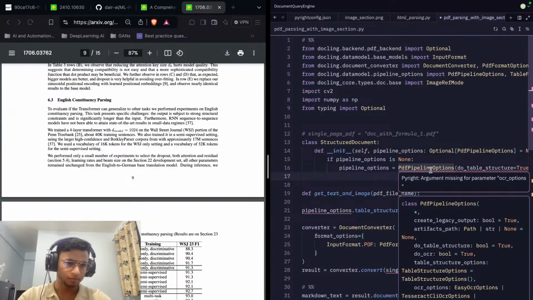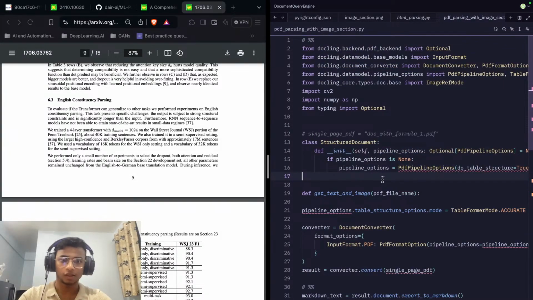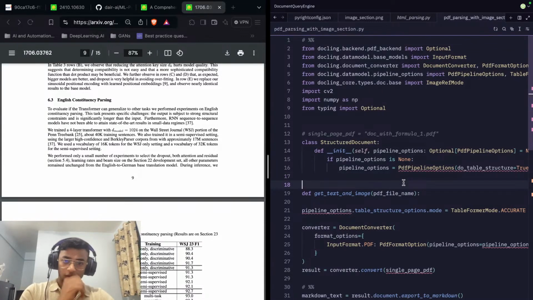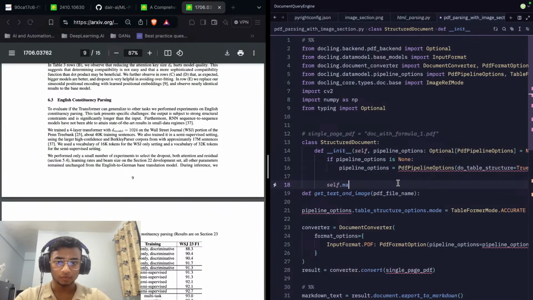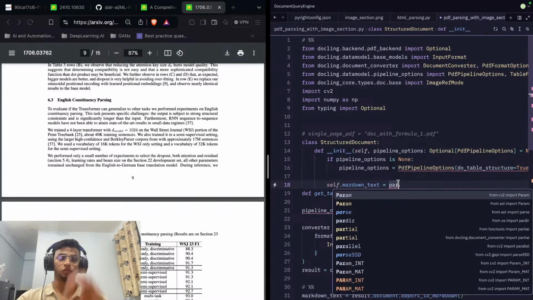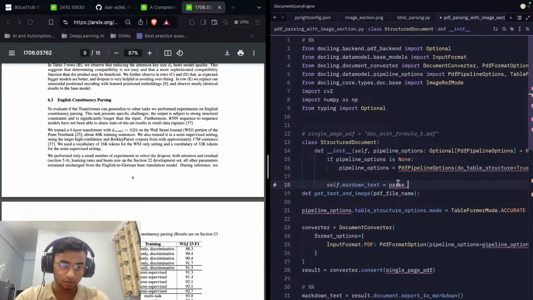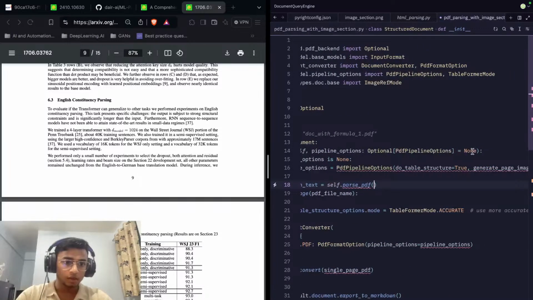Why is it a problem? Yeah, that's not a problem. That's just, oh. Inside, self.parse PDF, and we'll just input the PDF file name also.